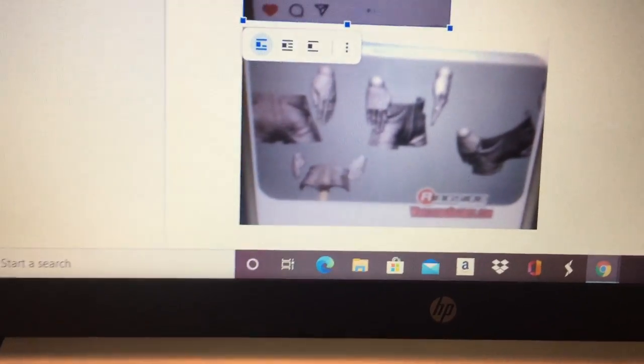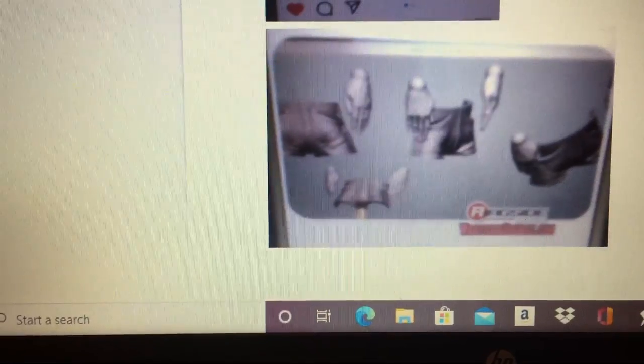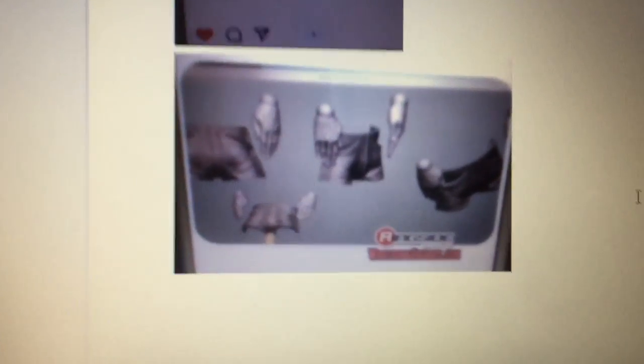And then this was shown — Orange Cassidy prototypes. Look at the hands, and they got the hands going in the pockets. Oh man, that is gonna be so freaking sweet. And he said 'fast enough for you?' I think so. So does that mean he's gonna be in Series 3, maybe, of the Unrivaled collection? I don't know, man.